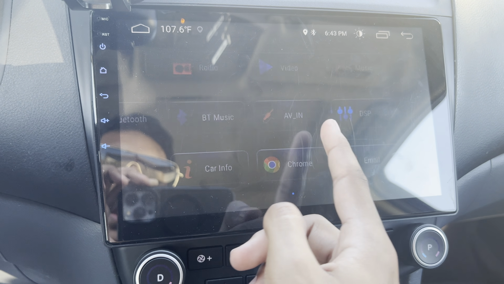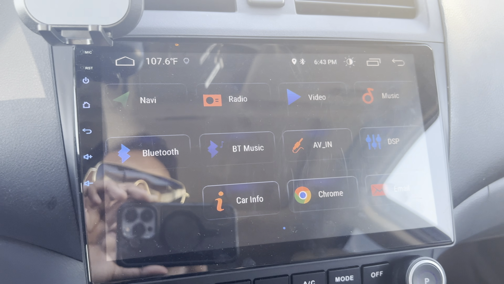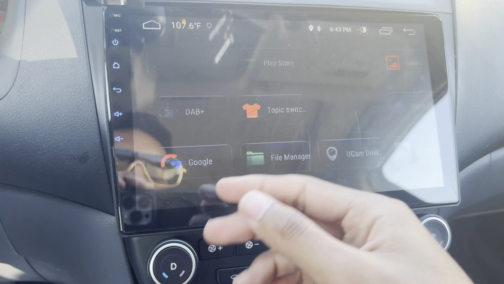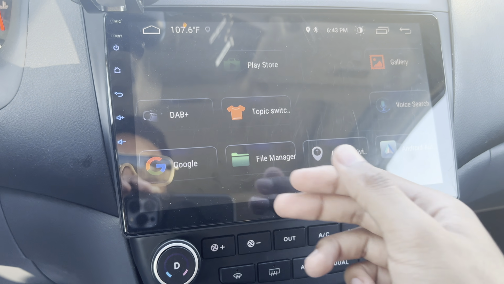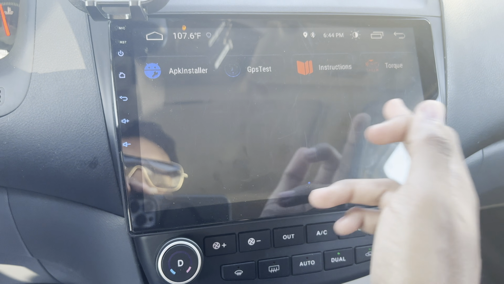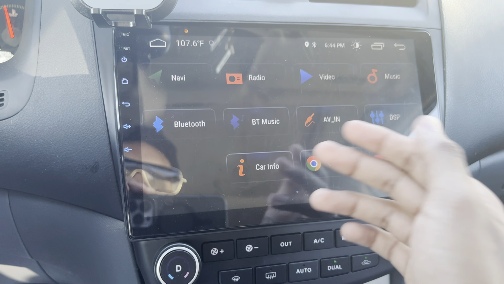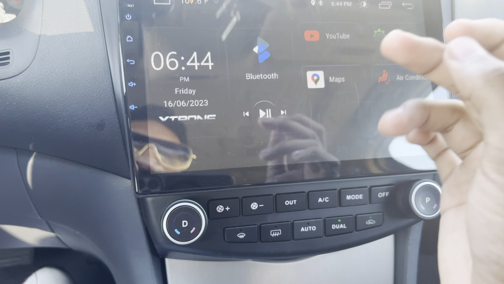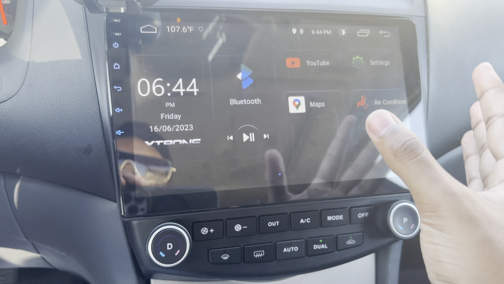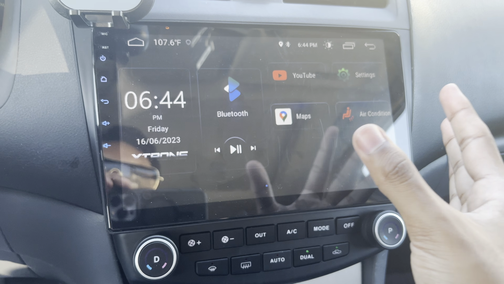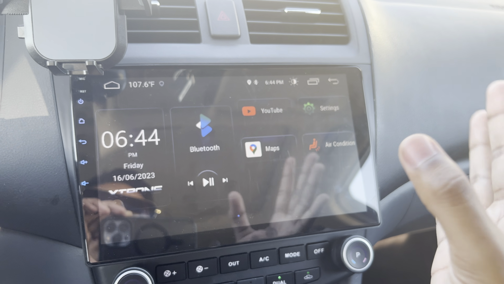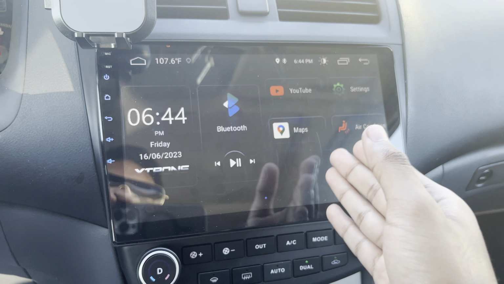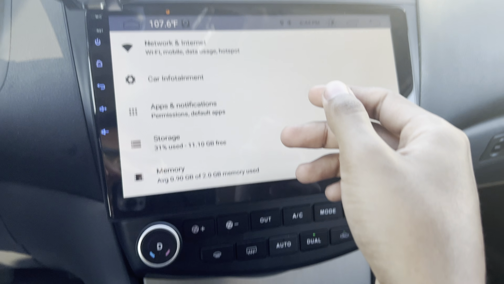I had no issues with this device. I don't really use anything too crazy on it. You know, I don't watch YouTube while I'm driving. You can do a reverse camera if you need to install that. I tried to do a video, but it's too complicated because there are too many different devices that Xtrons makes or any other company makes, and it's just too different. And if you buy a separate camera rather than Xtrons, it's just too different. So I might still do a video, who knows.